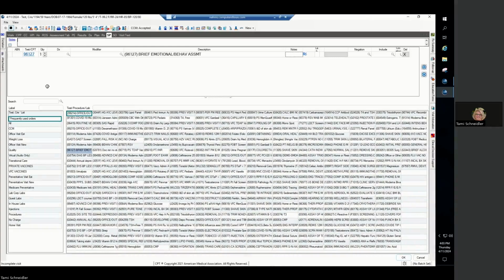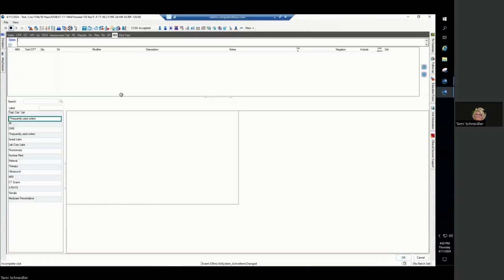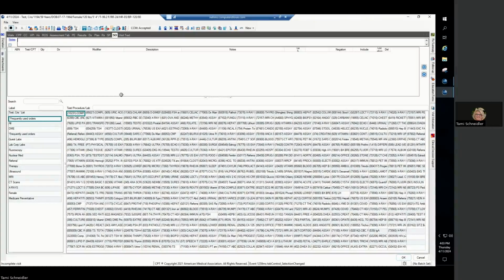And then if there were injections ordered or labs ordered to be done in-house, anything to be completed and charged for out of the clinic would be on this section, and this is where you would go to find it. The SO tab is for services ordered, so that's going to be things ordered outside of the clinic. So referrals, x-rays, DME, it's fully customizable what you list here.